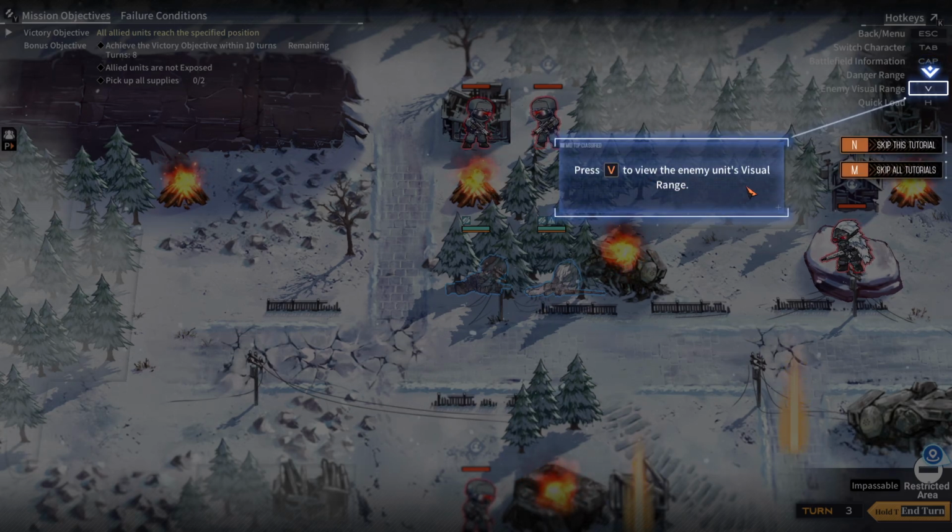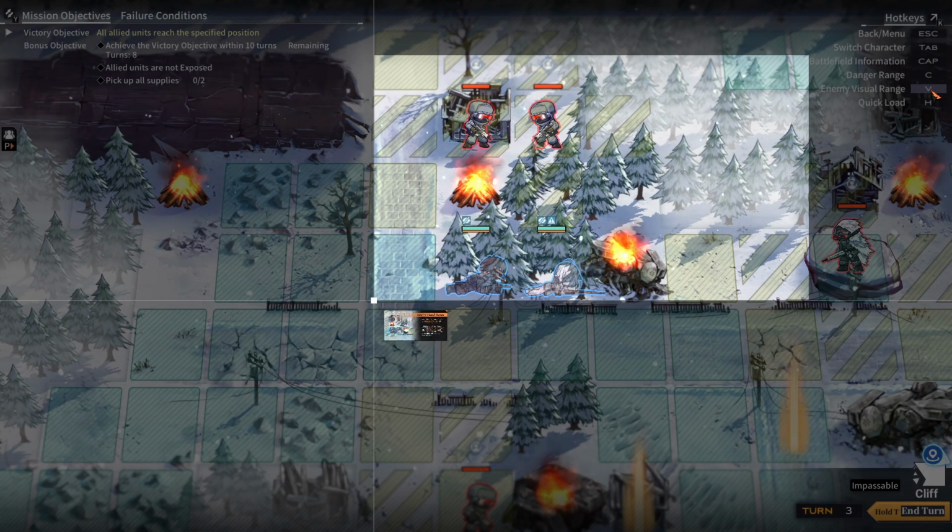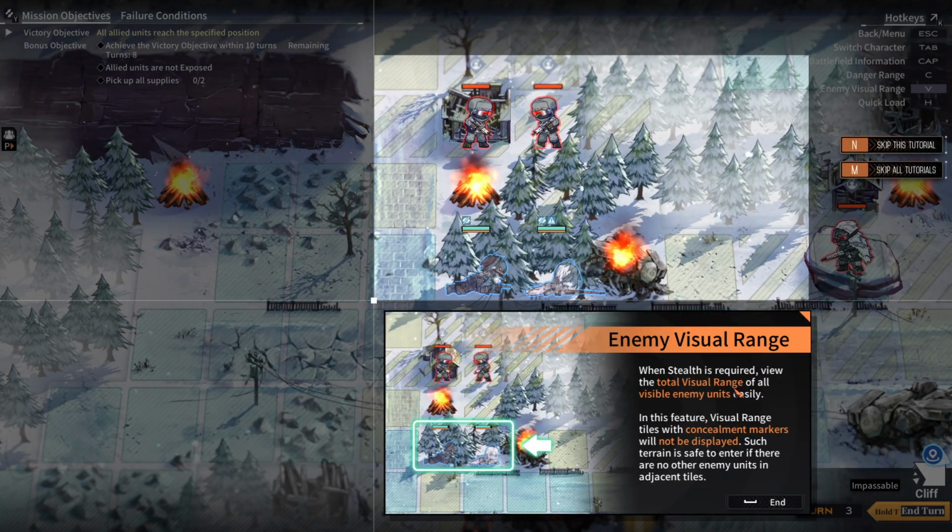Press V to view the enemy unit's visual range. Enemy visual range. When stealth is required, view the total visual range of all visible enemy units easily.